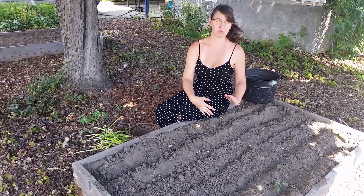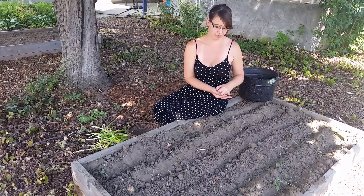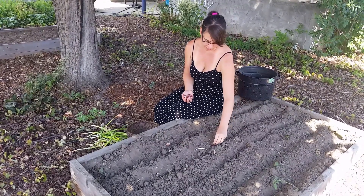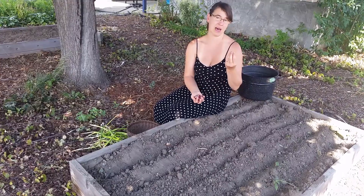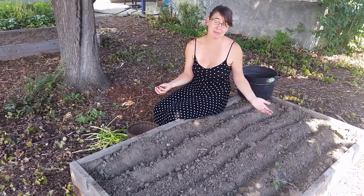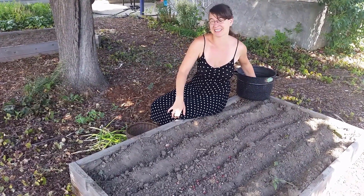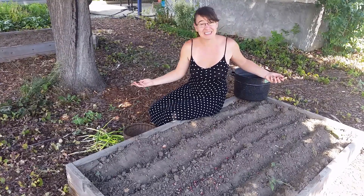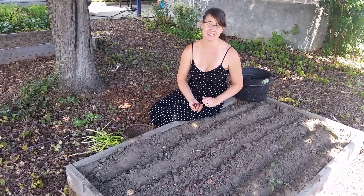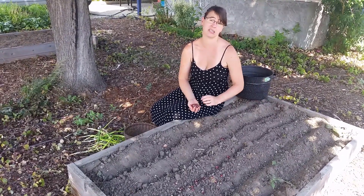This bed has some lines in it and everything's stirred up. We're good to go for planting our onions. If you want, you can make sure they go in root side down, growth up — they'll probably pop up a little bit faster. Most of the time when I plant these, I'm not even joking, I don't even look. When the bucket's done after I've planted stuff, I usually just dump it somewhere. That's part of the reason why we have so many walking onions — it's harder to kill them than it is to grow them. They're really, really simple.